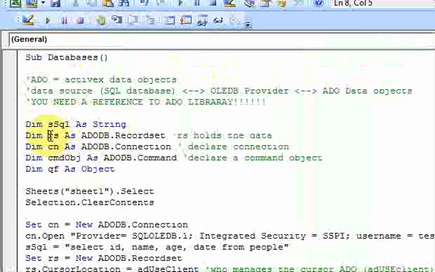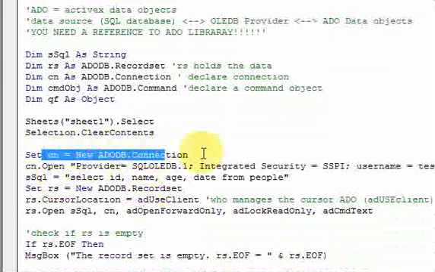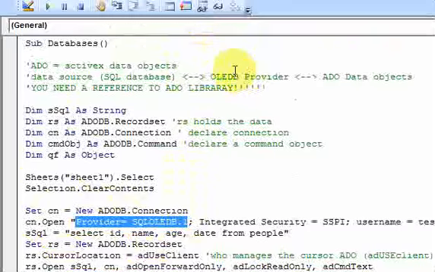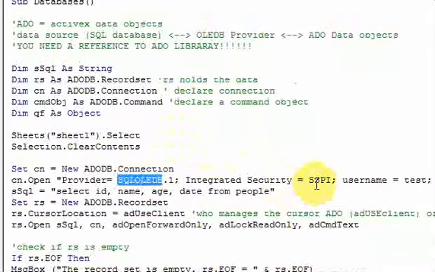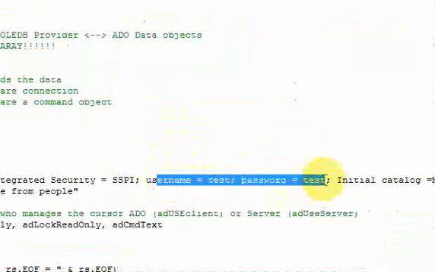We set up a record set, a connection, and a command object, and we set a connection equal to a new ADODB connection, and then opened the connection using that provider up here. This is that old OLEDB provider, which when you use SQL is called SQLOLEDB.1. Integrated security is SSPI. If you don't want to use that, you can put in a username and password.